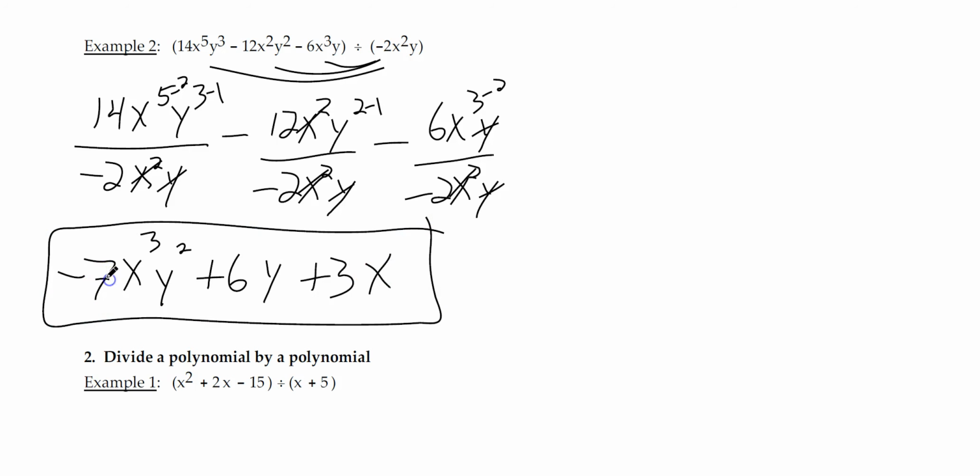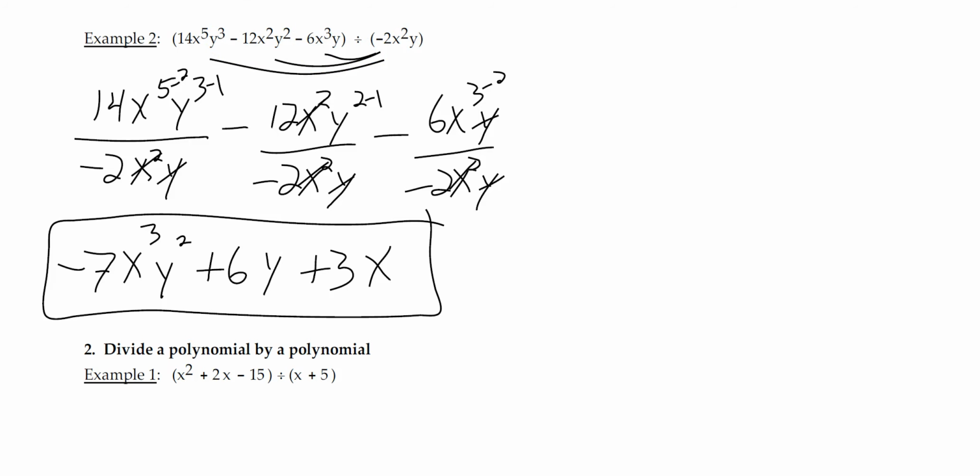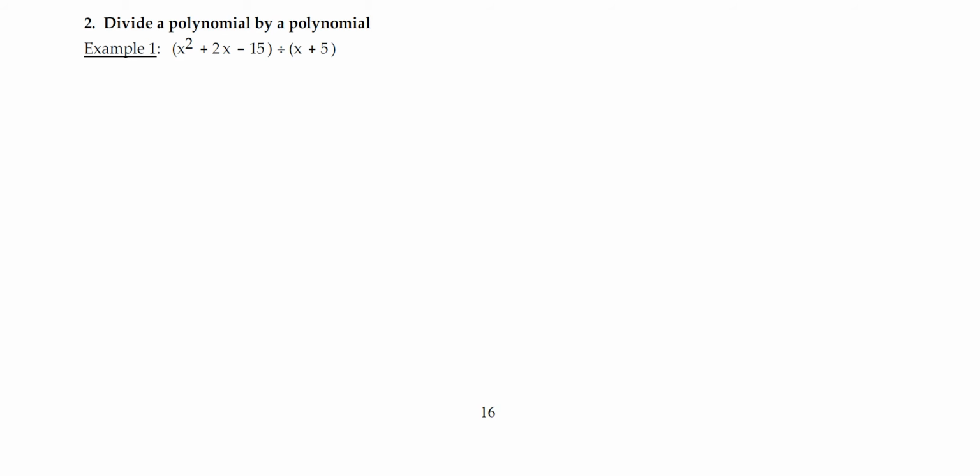So it is very important for you to notice on a division of polynomials problem when the denominator is just a monomial. You just need to distribute the division and simplify. Now on our second objective, divide a polynomial by a polynomial that's not a monomial, we cannot just distribute. If we tried to distribute, we'd have x squared over x plus 5, and that doesn't reduce. So instead, we set up either long division or synthetic division.